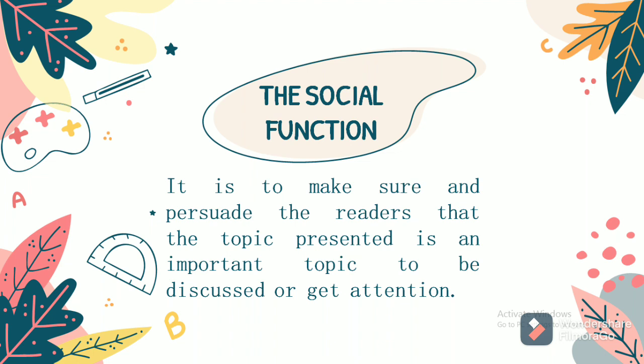In this slide, we have the social function of analytical exposition text. Here, the social function is to make sure the readers that the topic presented is an important topic to be discussed or to get attention. To make sure the readers, the writer persuades them that the idea is an important matter, and it also includes some analysis of the idea by developing some arguments and facts to support it, so that the readers can agree with the writer. Then, we go to the next slide.